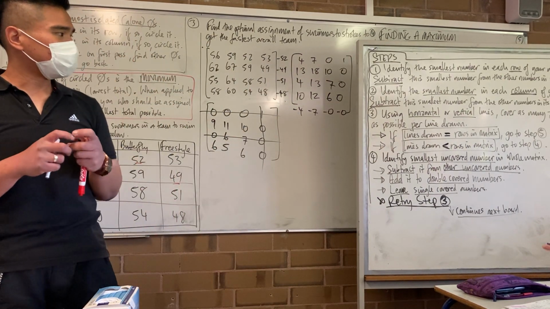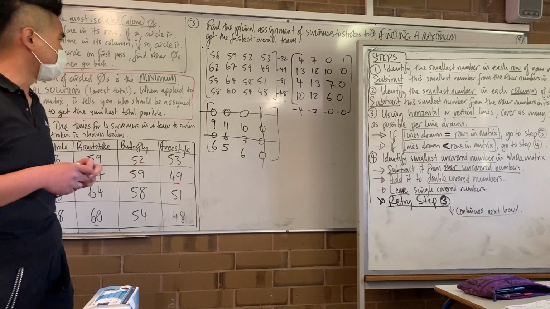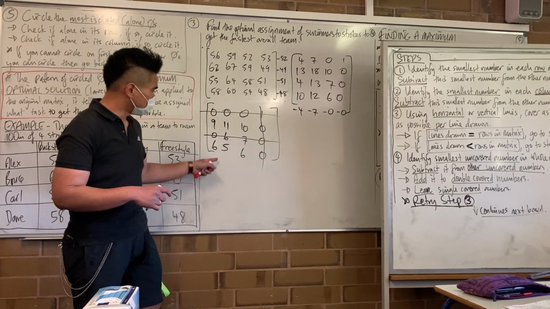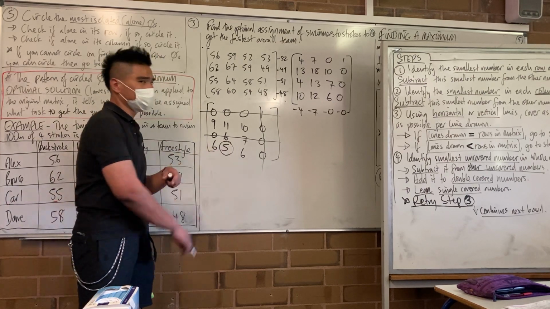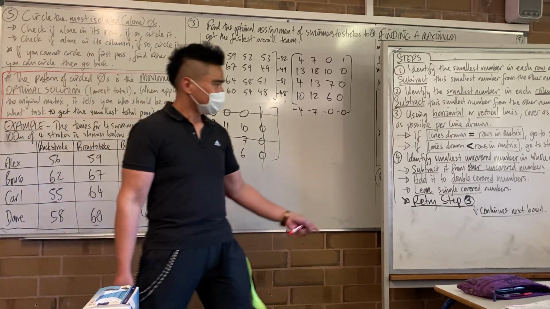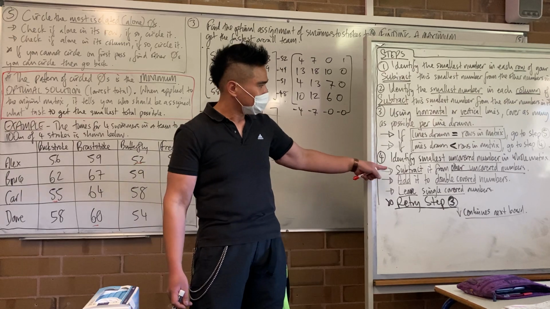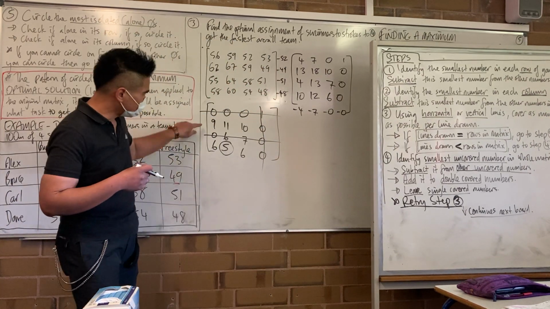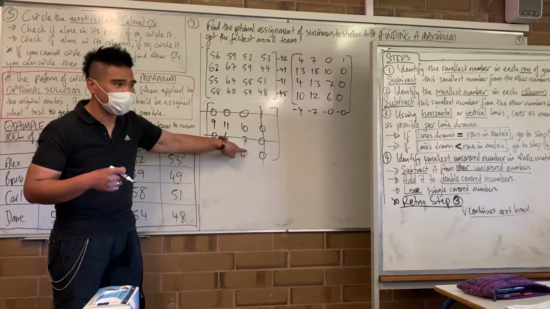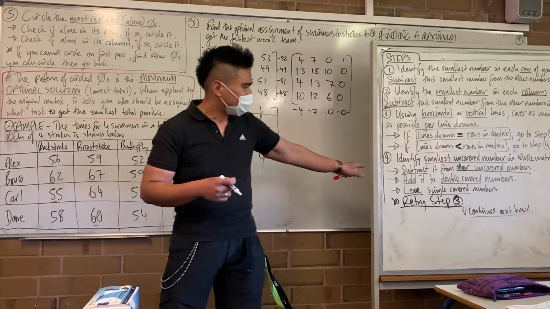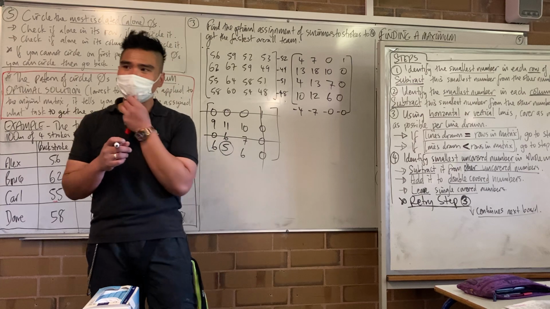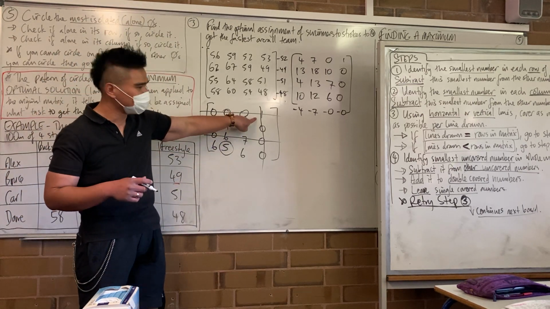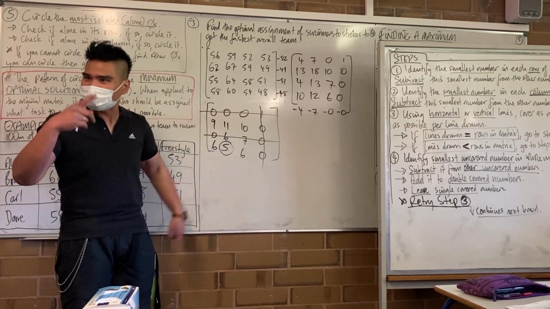Find the smallest uncovered number in the whole thing. What's the smallest uncovered number here? 5. Smallest uncovered is 5. I'm going to put a little circle around that. I subtract it from other uncovered numbers. So can you see there's 2 stripes of uncovered here? I add it when something is double covered. How many times have I put a line through this 1 here? Twice. So I add it to that.